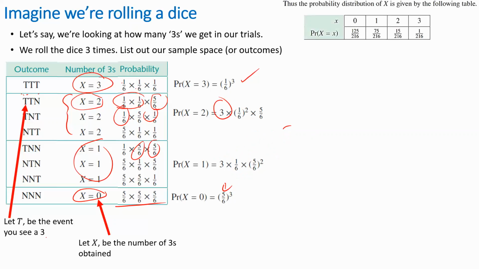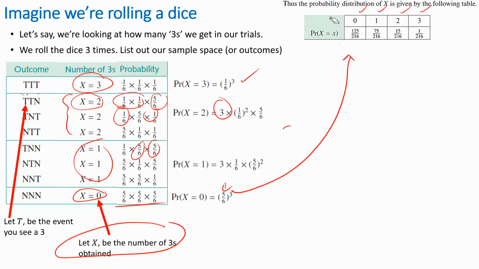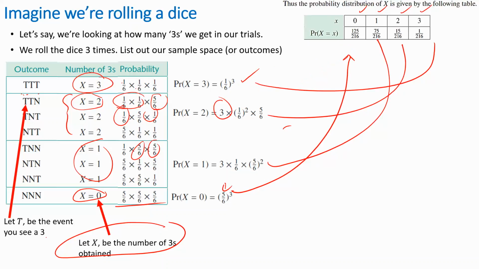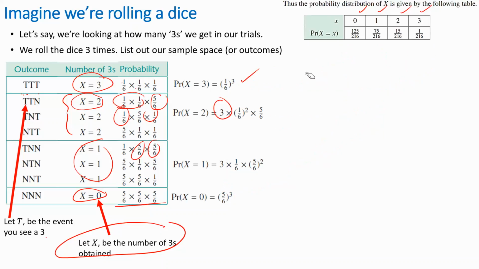If you actually work it out, this is the distribution. This is what you would have done. You would have said x is the number of successes of you getting 3s. You either get 0 3s, 1 3, 2 3s, or 3 3s. The probability, which we calculated as 1/6 to the power of 3, is this. And then 1, and then 2, and then 3. This distribution that I've just got up here for you, 0, 1, 2, 3, and then your probabilities on the bottom, they all should add up to 1. Discrete probability: all the probabilities should equal 1.